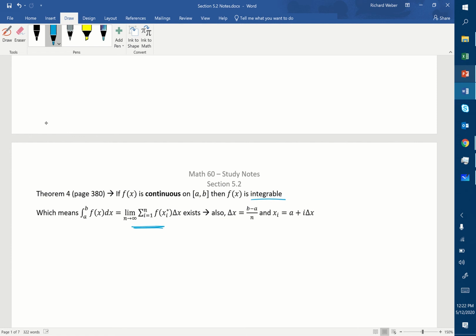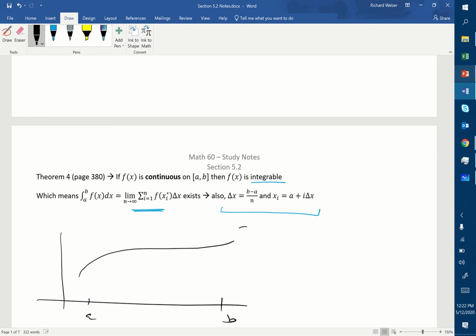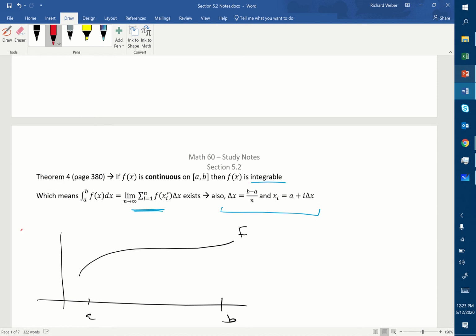And now we're going to get into a little more of the mechanics of it. So let's draw another picture of this thing. Okay, so we got this going. This is A, this is B. And again, your function's floating through space. And what we're going to do is break it up into pieces again. But we're going to break it up into n sub-intervals of equal length.